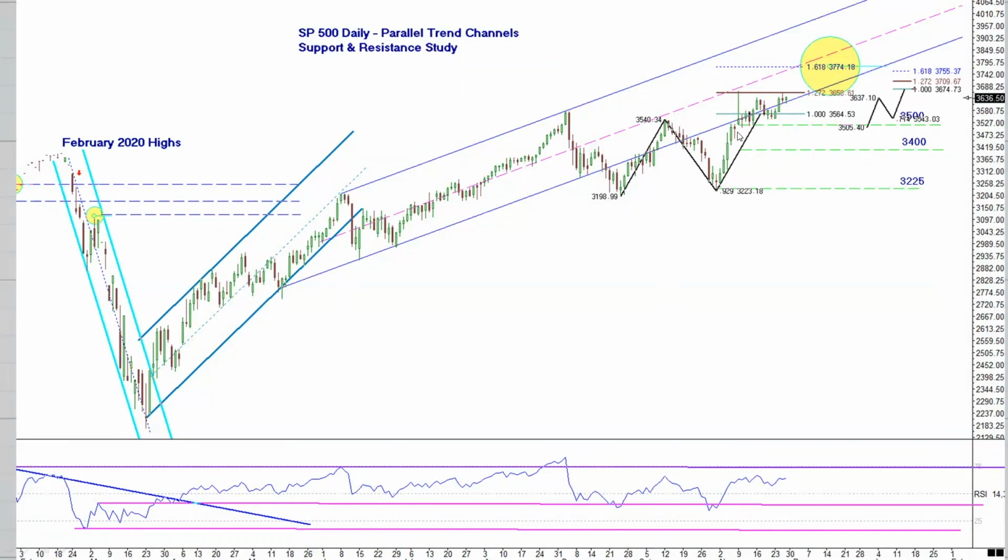Now there's a little pattern here, A, B, C, D. And again, if we extend above this previous high, I just moved that over so we can see it more clearly. We can see where those extension numbers are. And again, we're getting up towards the 3,700 and the mid 3,700s. So starting to see a lot of clustering of numbers.